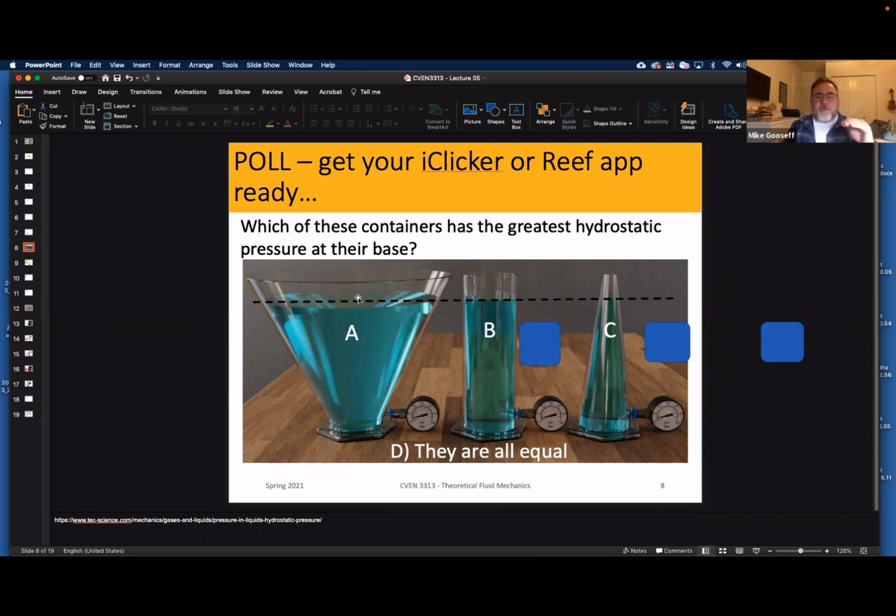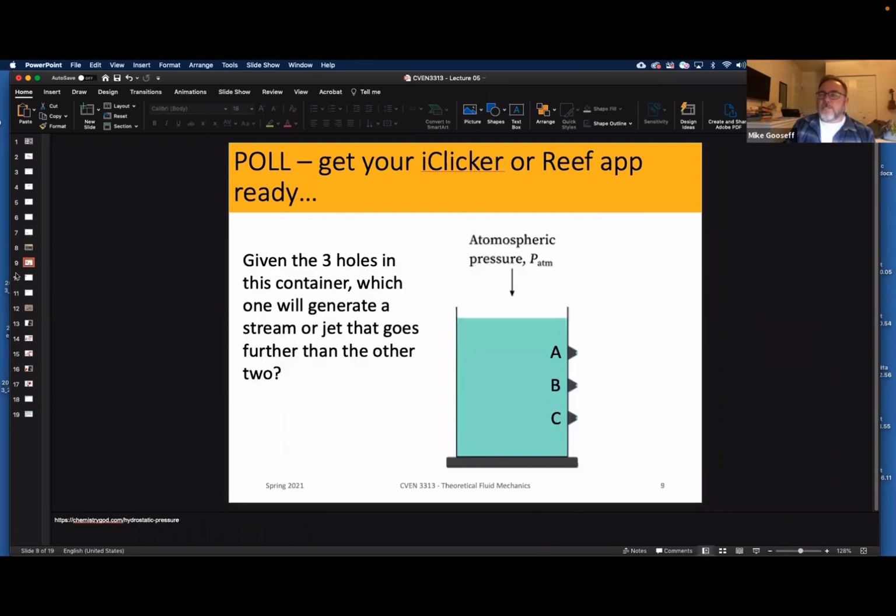So those two would have different, what we call atmospheric pressures at their surface. But in this case, these are all right next to each other, so they should have the same kind of weather over them and everything. Because they have the exact same elevation, they will have the same pressure at the surface of their top surfaces as well. Terrific. Okay, so let's go to the next clicker question.